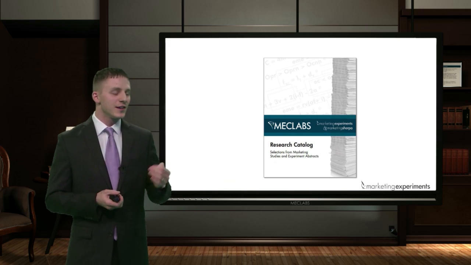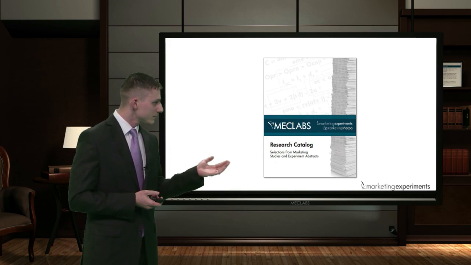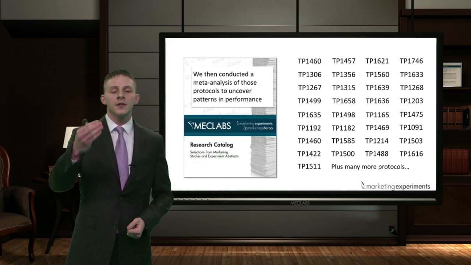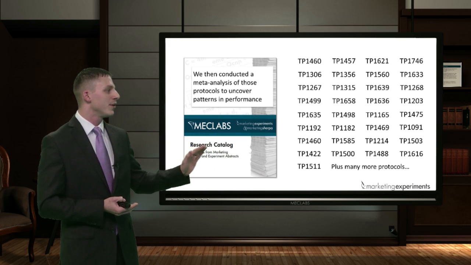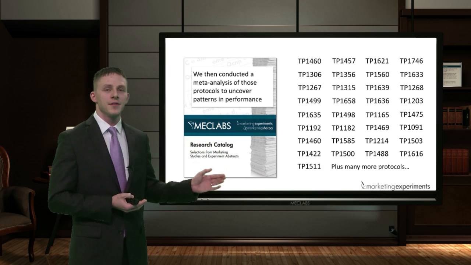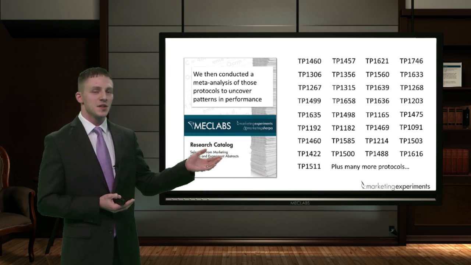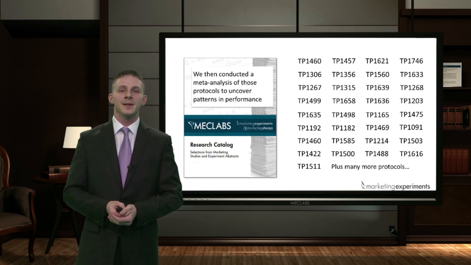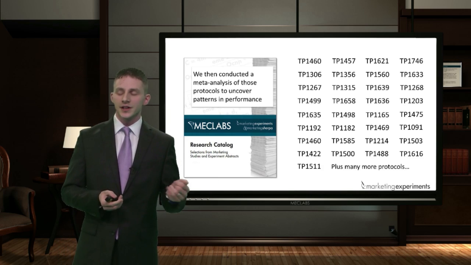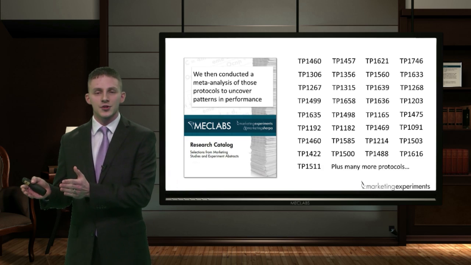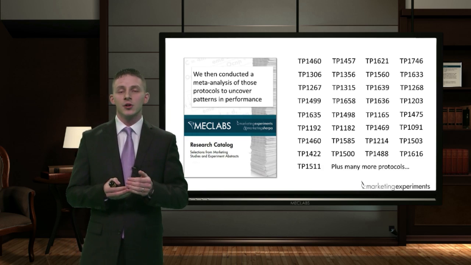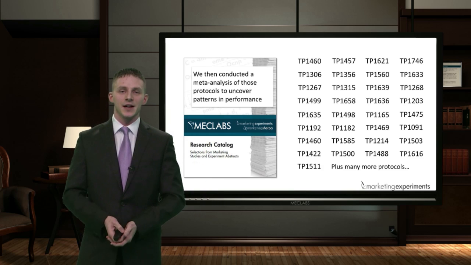Then we conducted what we call a meta-analysis. What I mean by a meta-analysis is we take a look at all of those test protocols, and this is just a sample. You'd probably need about 5 or 6 pages for this specific kind of meta-analysis, but we conducted it to try and find patterns. Are there exceptions to the rule? Is there a general rule that I could start with and then look for an exception? What can I rely on when I look at a much larger sample of data?